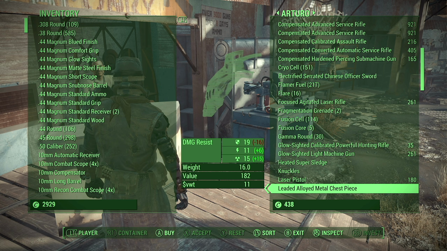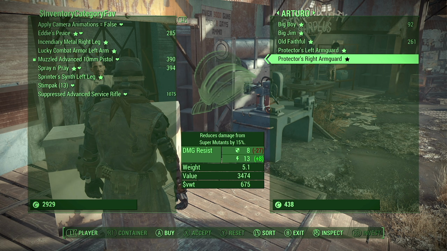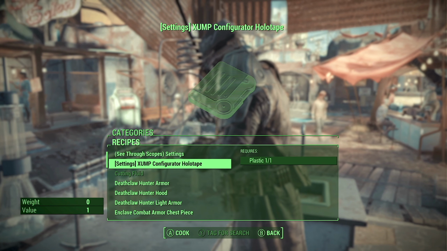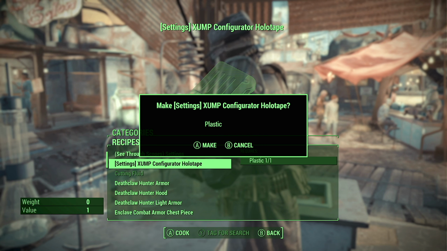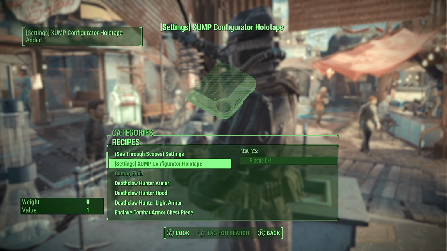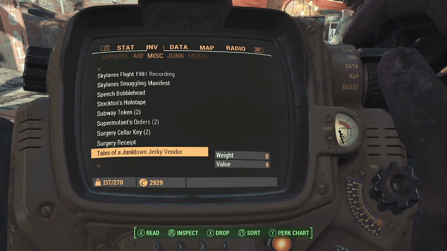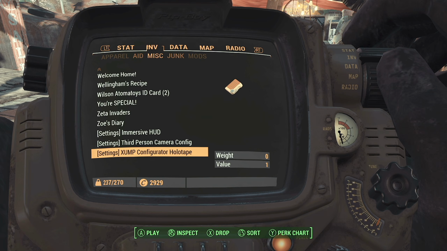This actually shows a much larger version of the vanilla interface as well as this inventory category favorites, but it'll show your favorites in a separate category. And there'll be some icons added up there. That's kind of like a placeholder for right now. You can craft a holotape at the workbench to actually be able to customize this further in the future. This is still a work in progress mod, but you can actually see a little bit of what you'd be able to do once this is a fully featured mod.